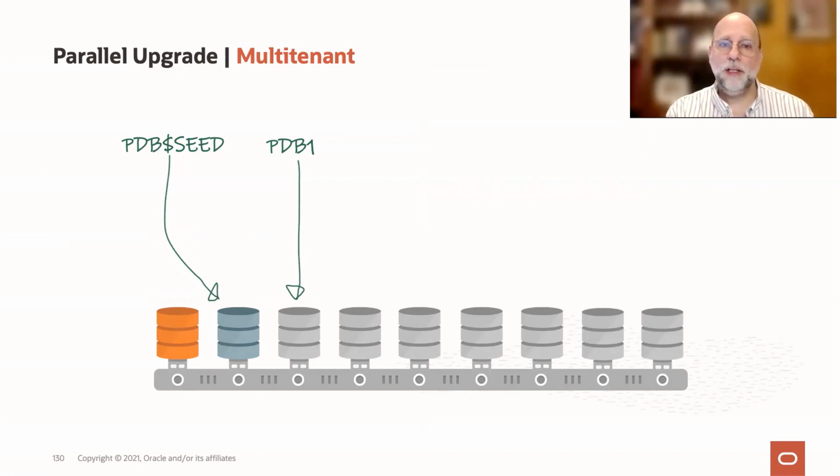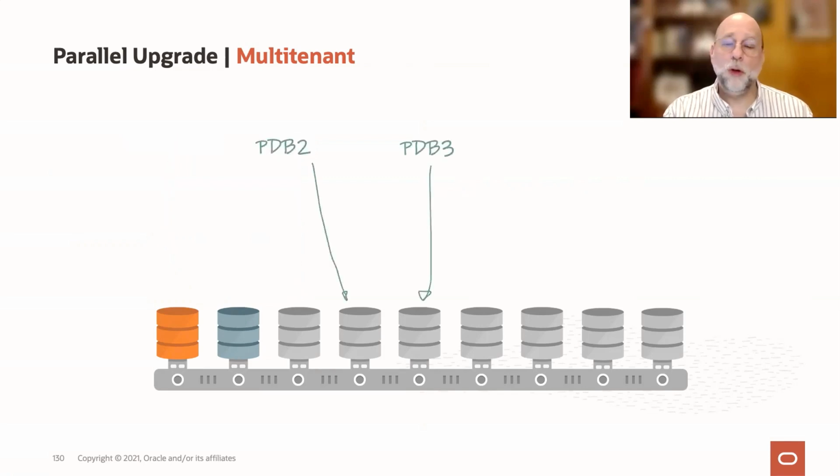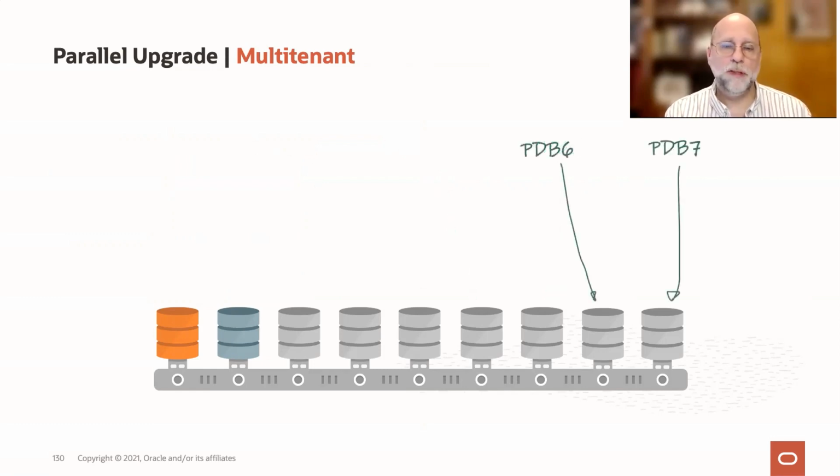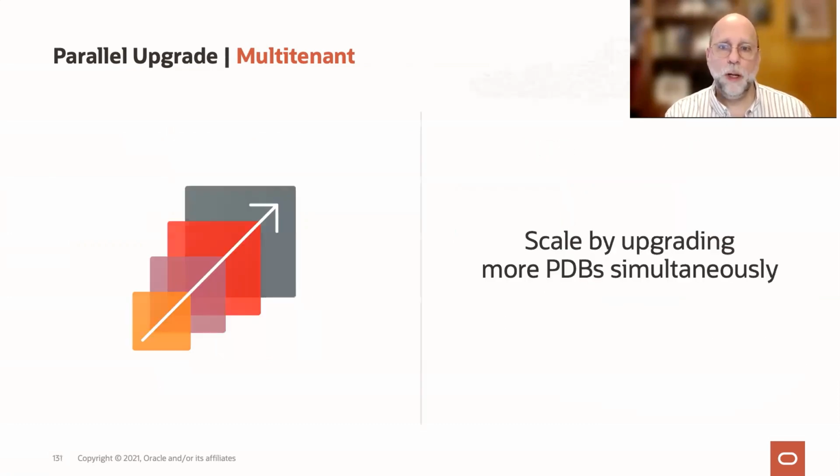Then as each individual PDB finishes, the next one will start up. So even though conceptually we would think about this as upgrading batches of 2 PDBs at a time, it doesn't quite happen that way because we try to be more efficient. We don't want to wait, like say PDB5 here took a lot longer to upgrade than PDB4 due to the nature of its dictionary, the components installed, or what have you. Then PDB6 would still start up as soon as PDB4 was finished. So that's how it works when you're upgrading everything at once.